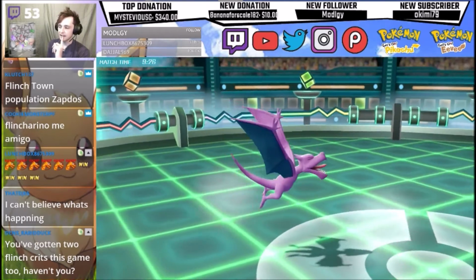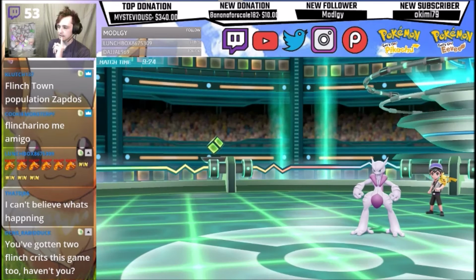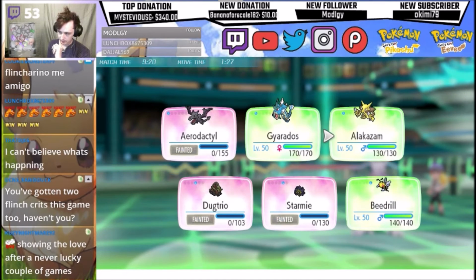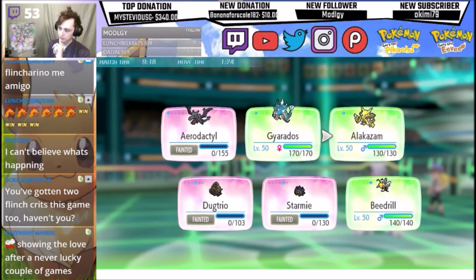So we see Psychic, Brick Break. He has to have Earthquake. I think we're just gonna come with Alakazam. Do I even want to come with Alakazam? Let me actually think about this.